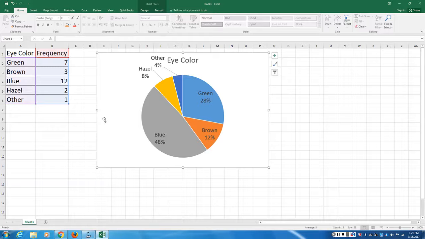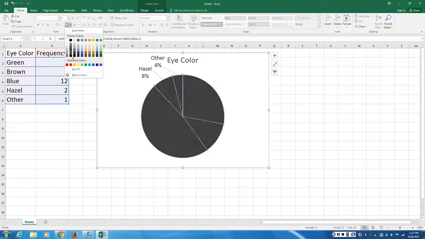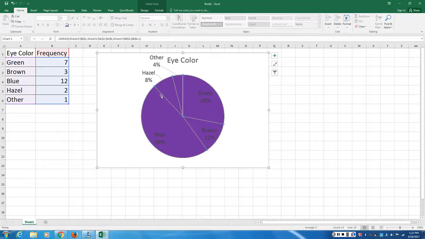Is there anything else we could do to make this look better? Those pieces of pie are all different colors, but not the right color. That's right, they're not the right color. We can leave "other" just like it is, but it's definitely not blue. So maybe other should be, let's see what looks good. Purple. I've made my whole chart purple now.